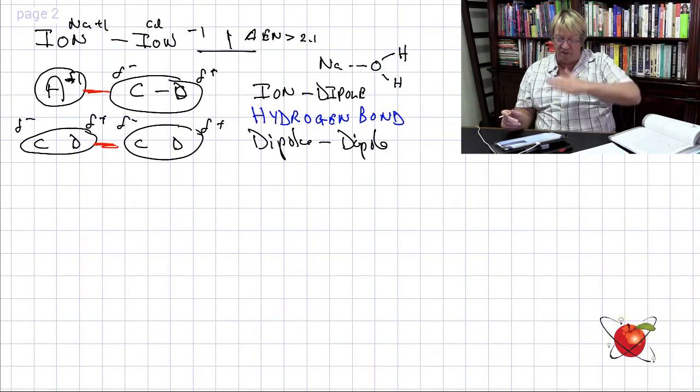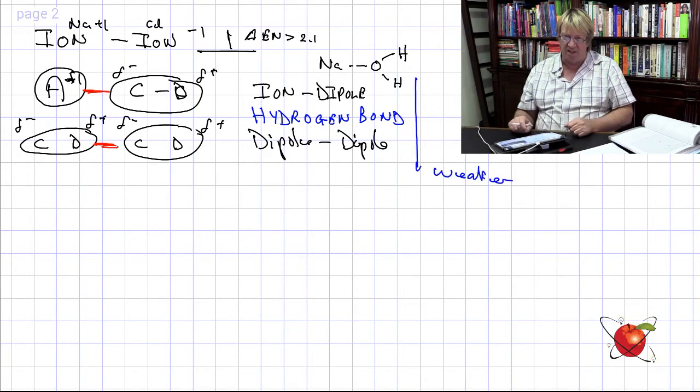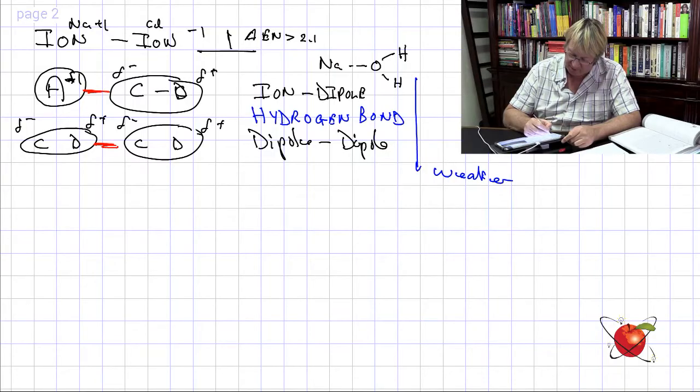We're going down strengths now, so we're getting weaker as we go down. So you can see an ion can form with a dipole, and a dipole with a dipole, because there's a positive and a negative side. There's a positive and a negative of the ions as well. Well, what would be the next one? The next one going down in the list is what's called an ion-induced dipole.